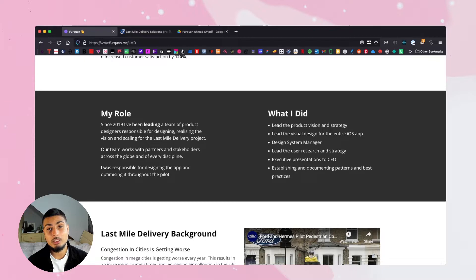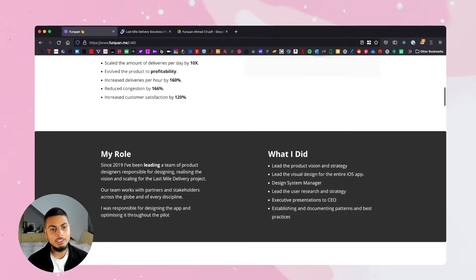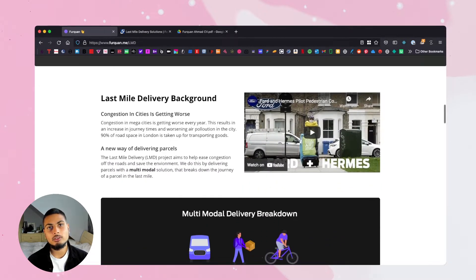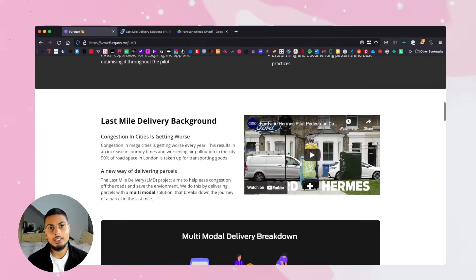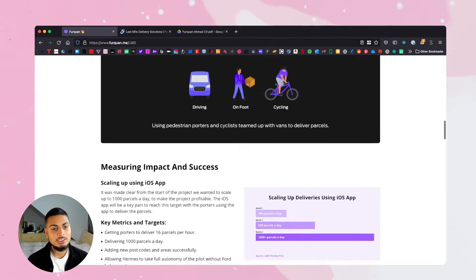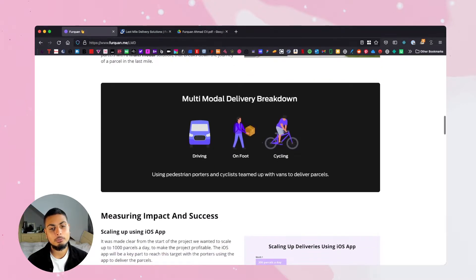And then we've looked at about my role and what I did. So it's cool working on a big app, but what did you actually contribute? It's really key for people to understand what you actually contributed to a project, and that's why I feel like this section really helps people understand what you're all about. So include your role, what you did here. And then a bit of a background to the project. The reason I include this is because my project is public facing, and so I've got a YouTube video that actually talks about the project here as well. So that's really useful for someone to actually see the project is live, and there's some public promotion videos for it as well. And we've included an illustration for people to understand the project better.